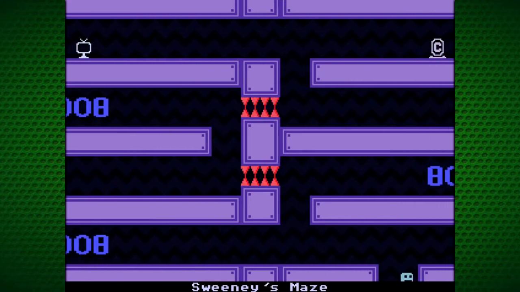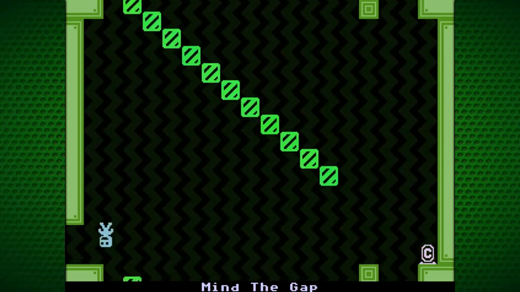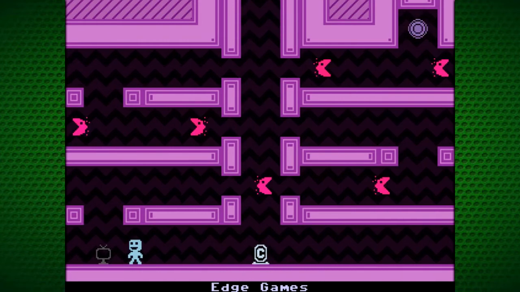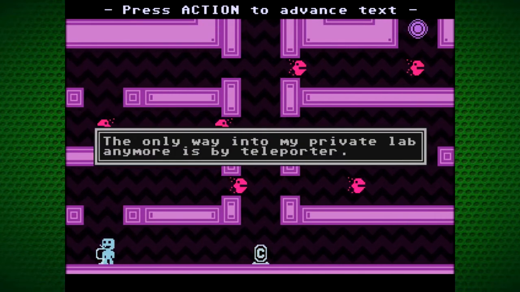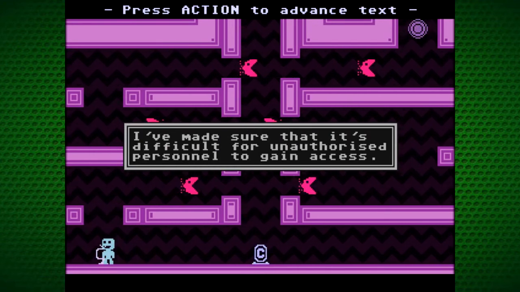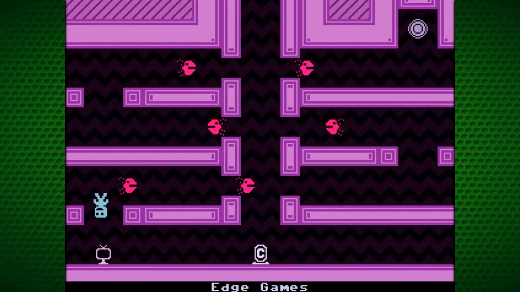You gotta be careful not to go past the screen too quickly. Otherwise you'll end up running into the thing you were originally avoiding but on the other side. What does this say? The only way into my private lab anymore is by teleporter. I've made sure that it's difficult for unauthorized personnel to gain access. Alright, let's see if we can get this one.